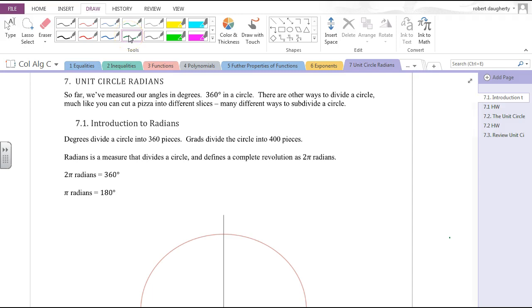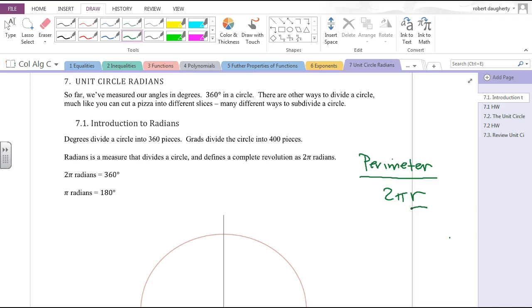If you go back to your geometry, what is the perimeter of a circle? 2 pi r. The way that says is 2 pi r is the distance around the circle. So how many radius does it take to go around a circle according to that formula? Not 2, but... Okay, here's the radius. How many radius? Look in front of that. 2 pi radius is the distance. So whatever your radius is, 2 pi of those. So if the radius of the circle is 2, then about 6.2 times 2 is the perimeter.